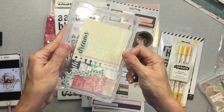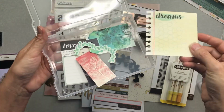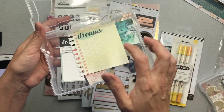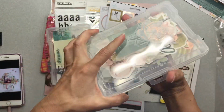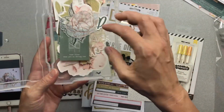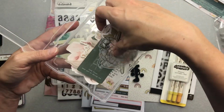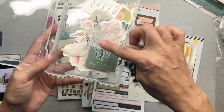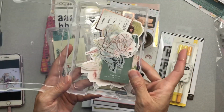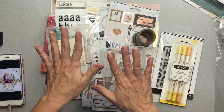Now for my Vicki Boutin die cuts, I did a bang up job on them. This is all I have left there. Can easily kill that off on one more layout. My Heidi Swapp die cuts, I do have a lot more. Like I have a lot more of those stickers, so I will have a lot to work with on the next couple of beautiful, kind of gorgeous Heidi Swapp looking layout pieces. So that's what I have.